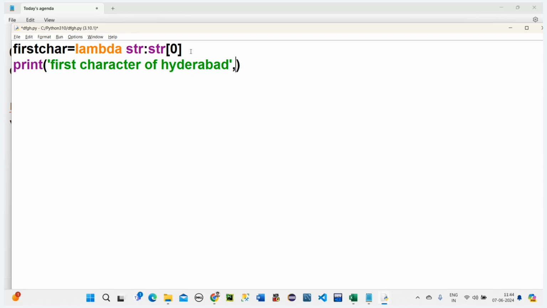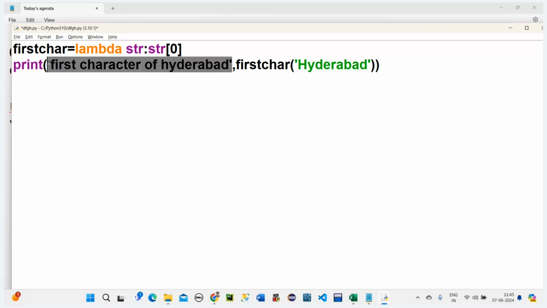Now what is the function I should call? The first char function, we have to call that. Inside first char we pass a value, Hyderabad. That's it. So this is the present output.